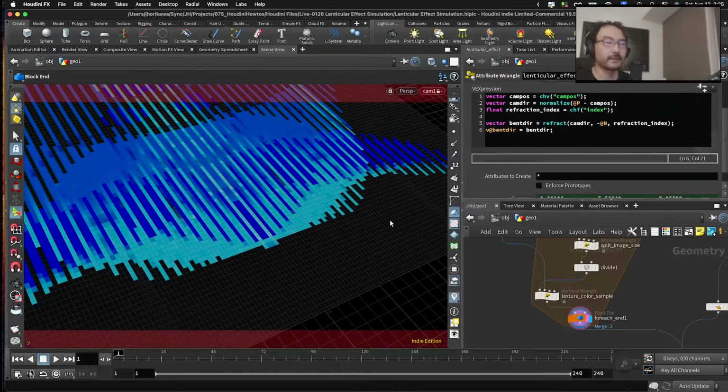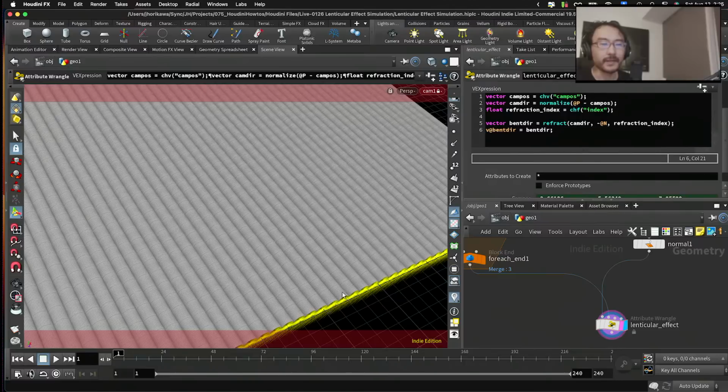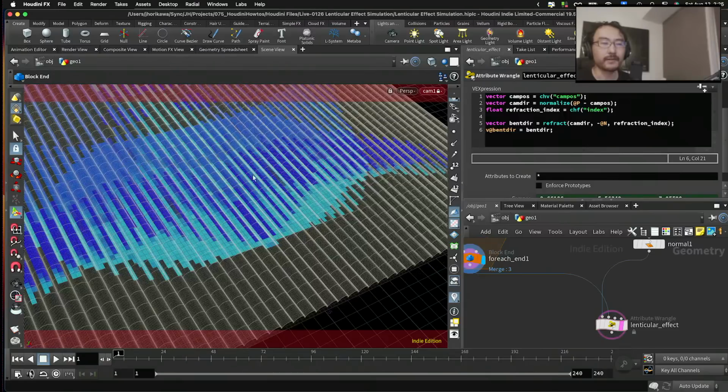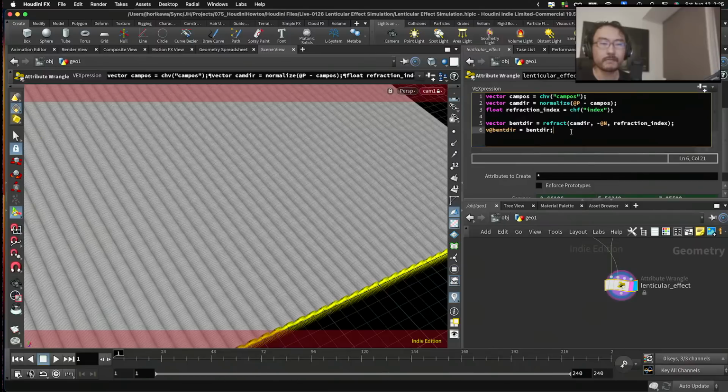So using these bent directions, you're going to calculate the intersected point from each lens point. Pick the corresponding color using the intersected information. Okay, so let's do that.